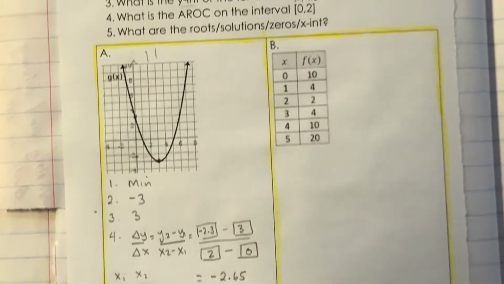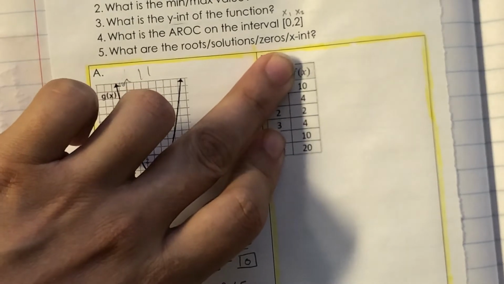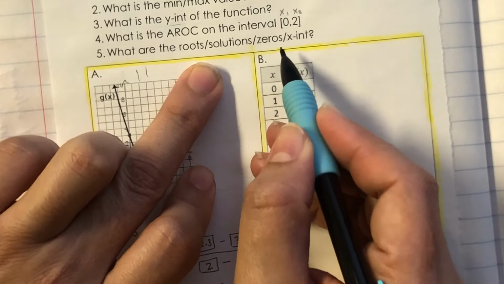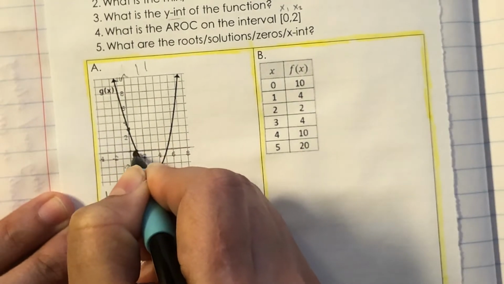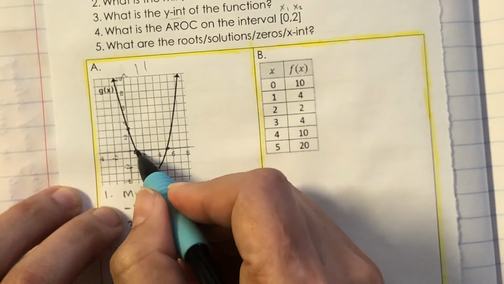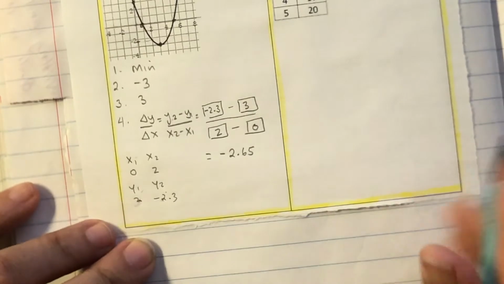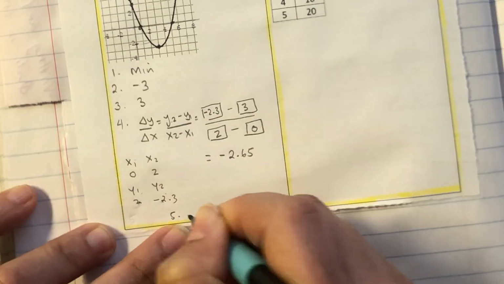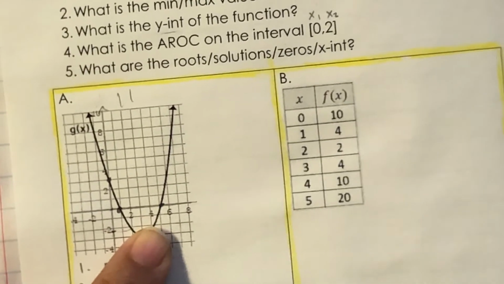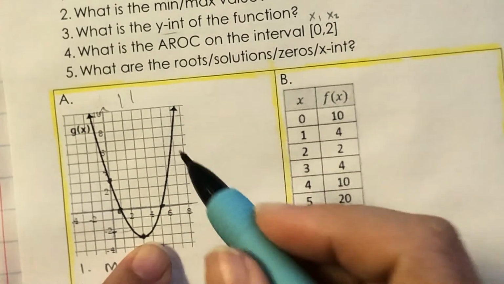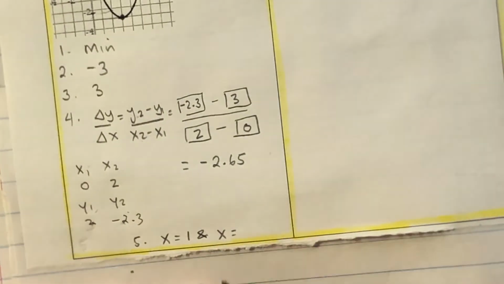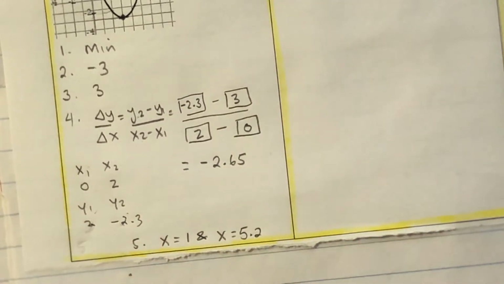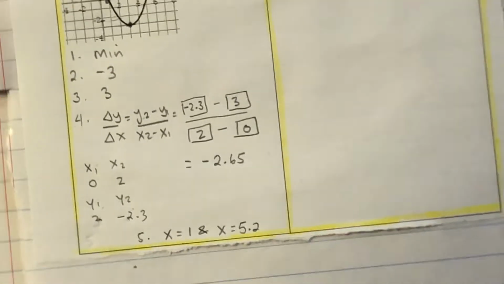And then the final question is, what are the roots, zeros, solutions, or x-intercepts? Remember, there are 4 different words they're going to use for this, and it's just where it crosses the x-axis. So here's my graph. Where does it cross the x-axis? So here's the x-axis right here. You can see it crosses right here and right here. Now, that point right there is going to be 1. So my final question, number 5, it crosses at x equals 1 and at x equals... Now, on this second one, it's just a little bit over 5. So you can see this is 4, so that's 5, and then 6. It's just a little bit over 5, but not quite halfway. So I'll say about 5.2. Okay, so please do remember, it's just an approximation. If they gave you this in a test, they would allow for that. All right, so that's how you find all that information out.